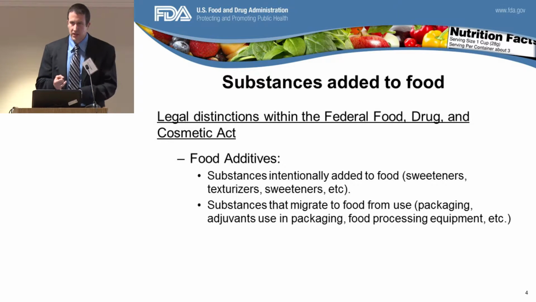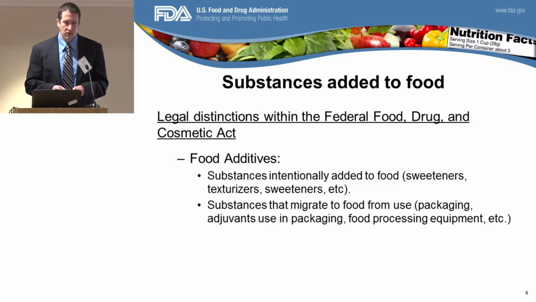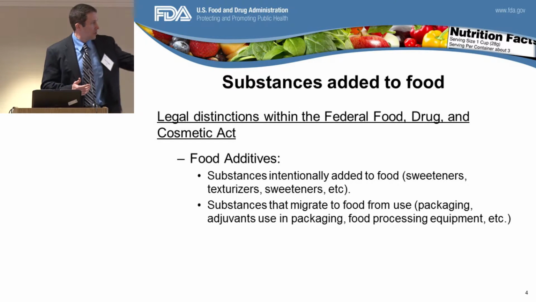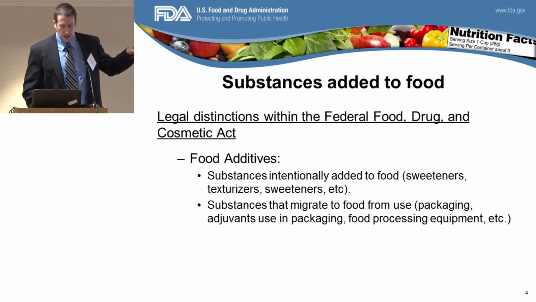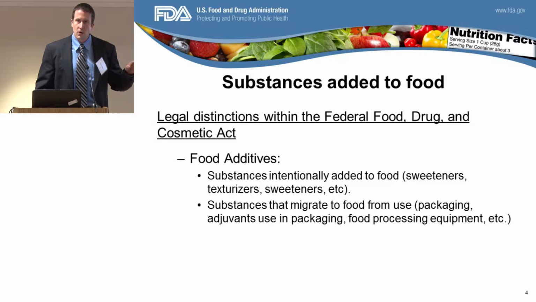So things such as food texturizers, sweeteners, things of that nature that are intentionally added to food to have a functional effect in that food. That's what most of the public thinks of as food additives. And they wouldn't necessarily think that food packaging would also be a food additive, when in fact, for the purposes of FDA, they're the same thing. And the reason for that is both of these uses provide the opportunity for a substance to migrate into food and become a component of food, and the consumer to be exposed to that substance through the diet.